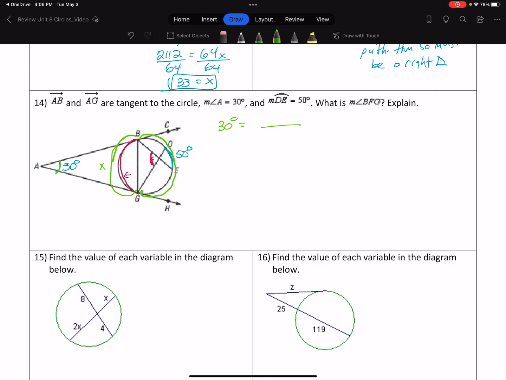Now if I said that this was 200, this would be 160. Okay, which is not possible, but it doesn't matter what I say this arc is. So if I told you that this arc was 60, you tell me this arc right here is 300. So if this is x, then this arc right here has to be 360 minus x. So I know big arc minus small arc divided by 2 is equal to the angle. So it's going to be 360 minus x divided by 2 is equal to my angle.